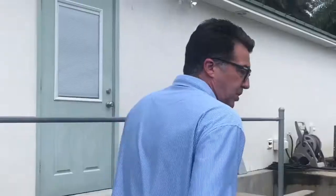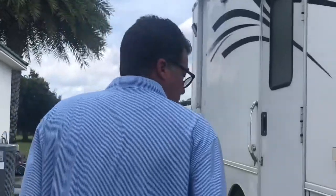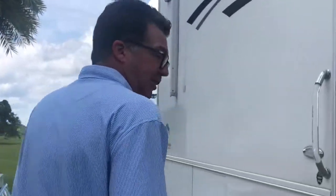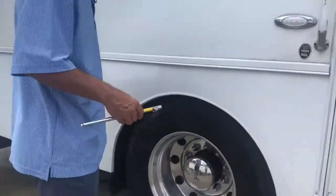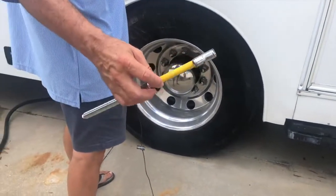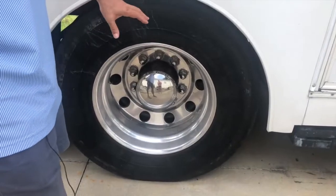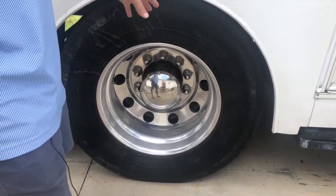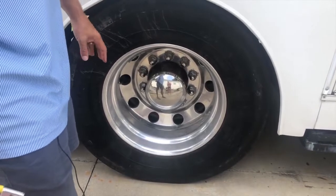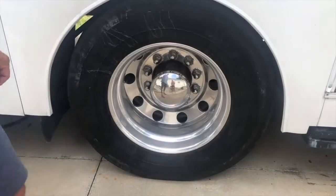As we go back, checking tire pressures, some of your bigger trucks and motorhomes have dual tires. Sometimes that can be a little more difficult to check the pressure. You'll need a gauge, something like this, where it can go from different angles. I would recommend, in a vehicle like this, some of us can get this done. If you're uncomfortable doing it, I would just recommend that next time you get your vehicle serviced, ask them to check the tire pressure on the bigger vehicles. It's really that simple to ask, and if you have a good service center, they'll be happy to do it for you.